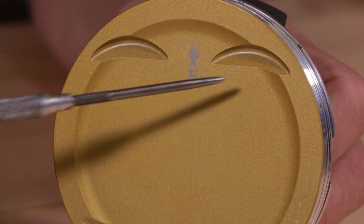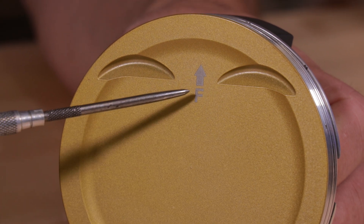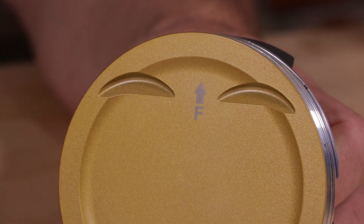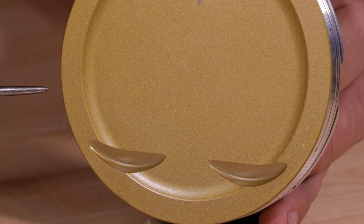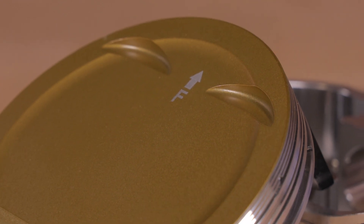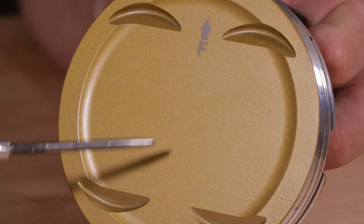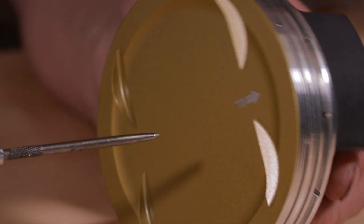On any of the JE Ultra Series pistons you'll notice they come with a ceramic crown coating. The ceramic crown coating is designed to reflect the heat off the top of the part to prevent extreme temperature from entering the piston. You can use this on a supercharged, turbocharged, nitrous application, or even a naturally aspirated engine. It makes sure that heat is reflecting off the piston, increasing the duty cycle life of the part, because aluminum can only heat up and cool down so many times before it fails. This helps prevent heat from entering the piston and causing excessive heat soak, which can prematurely wear out your piston forging.